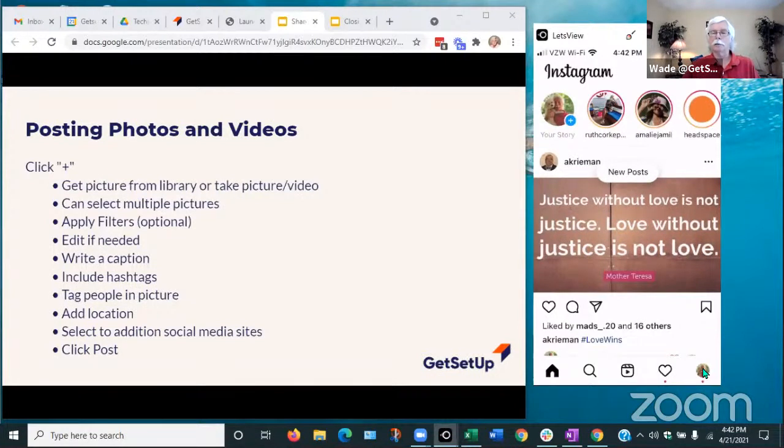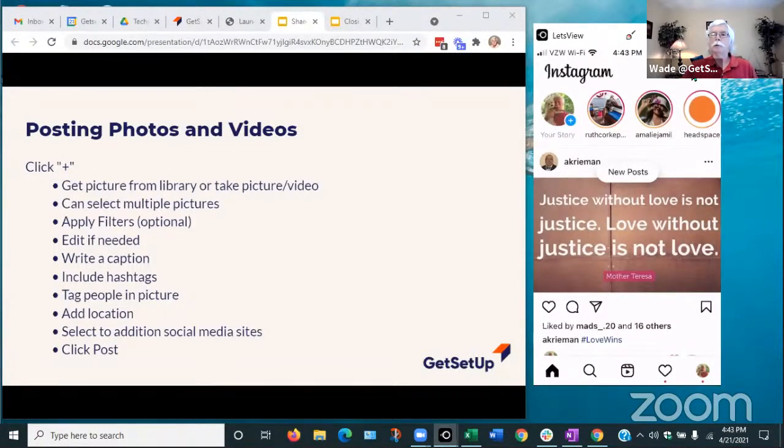There is another class, setting up your profile on Instagram, where we spend a lot of time getting that set up. And so we're going to touch just briefly on that in this class. Okay. And up at the top, there are two icons. The plus is how you actually post something to Instagram. And this is how you get into the messaging part of Instagram. If you want to send a text message, call somebody, or do a video chat. I'm going to just touch that briefly because we're not going to spend much time here.